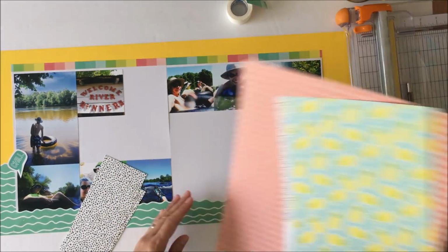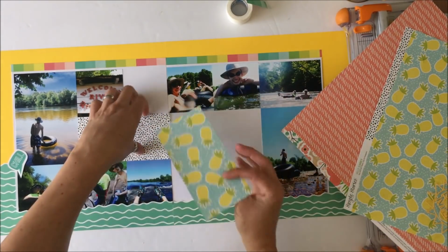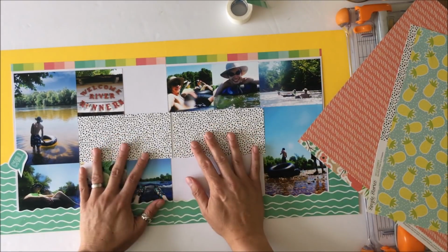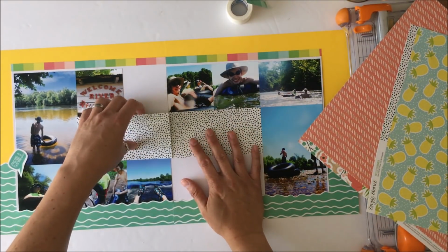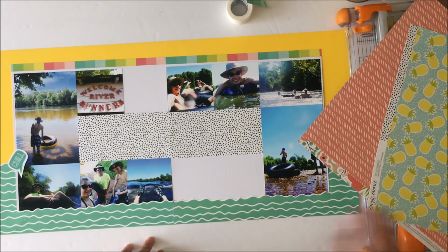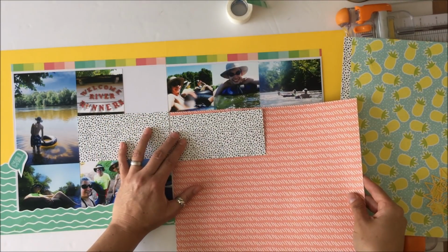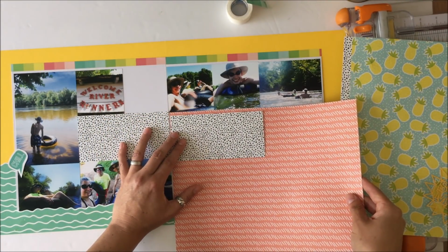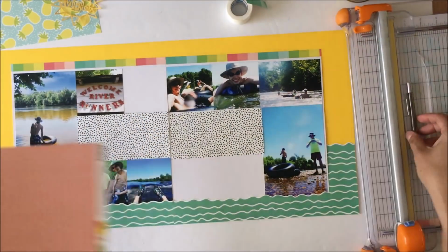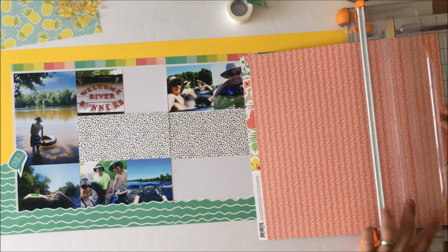So this is the file by Paige Evans. I've seen people do some great things with that digital cut file. A lot of people are using it large. It obviously was not going to work on this photo spread, and that photo on the bottom right, that 4x6 photo of the boys and the tubes, there's a lot of blue sky in it, which I love because it shows the weather, but it needed something there, and I knew that that embellishment cluster was going to go there and that that was going to be the sun.